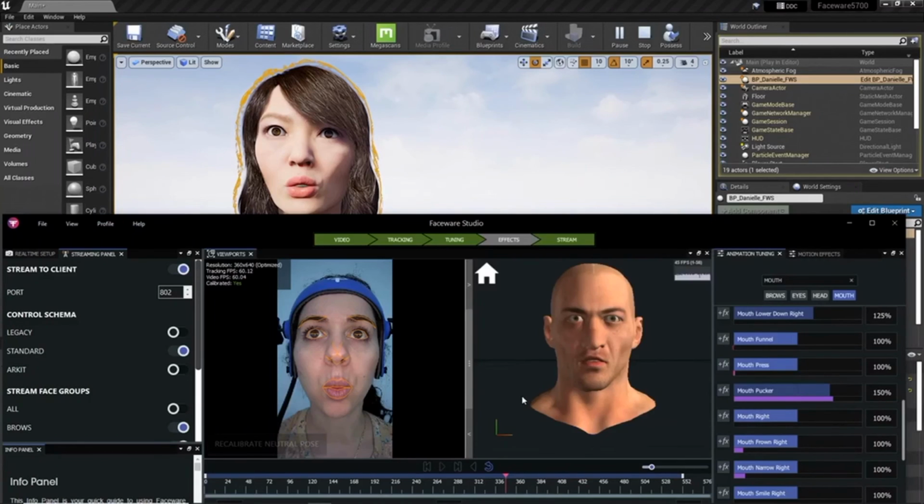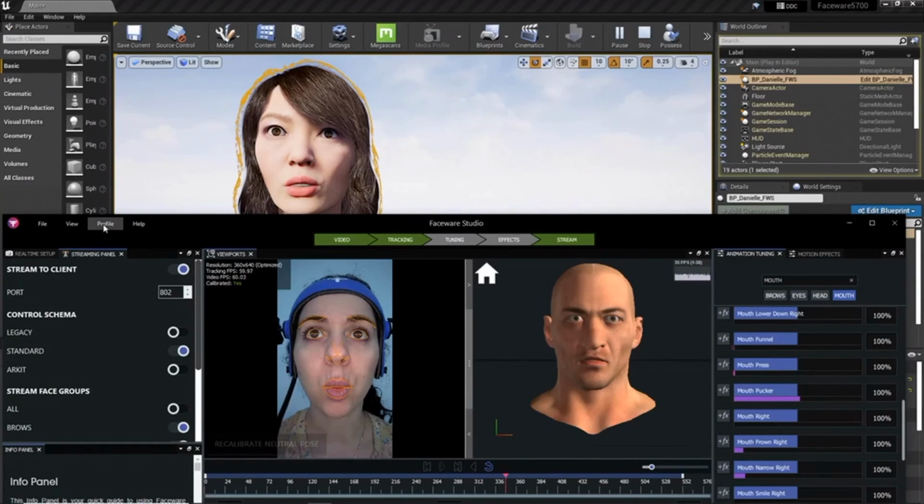Clicking Save saves that profile, and I can recall that profile by returning to the Profile menu and selecting it from this list. If I want to return to my version 1, I can choose that here. I could also very quickly go back to my default settings by choosing Profile and Default Settings. Now all of our parameters have been restored to 100%.